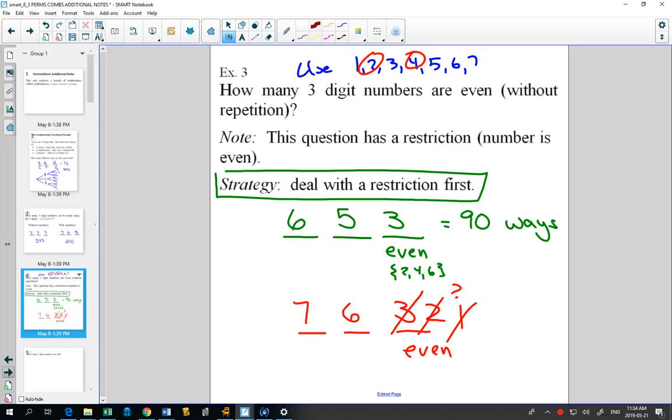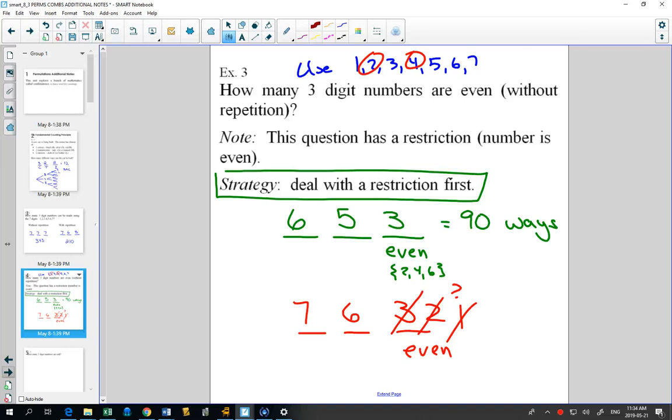Well, if it's even, this is how many choices you have, not the number. Okay, that's a good point, because you get confused with that too, right? You start thinking, I have to put an even number. In your spaces is how many choices you have. So if you dealt with the first 2 spaces first and went 7 choices and 6 choices, then you can't answer the last space because you don't know. It could be a number of different cases.